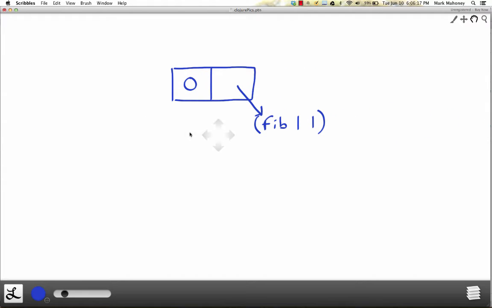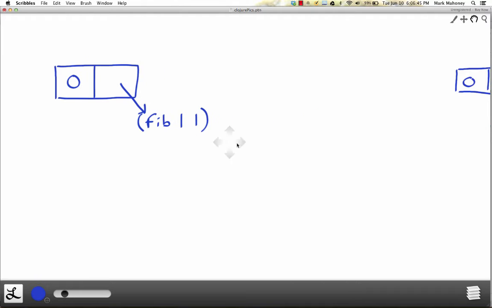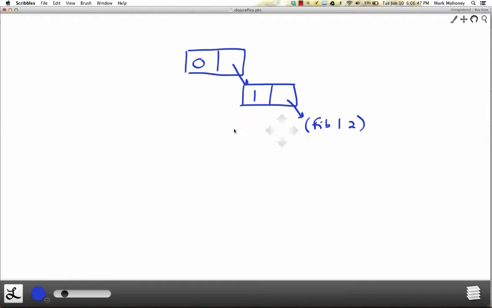Okay, so the very first time we called fib with 0 and 1, we took the current value 0 and we cons'd it. Okay, so that means the value here got stored, and then the rest was basically a plan on how to generate the next value. So fib, remember, returns this lazy sequence. Okay, and this is basically a pointer to it. So now when we take the second value, right, we cons that 1 and come up with a plan to get the third value.